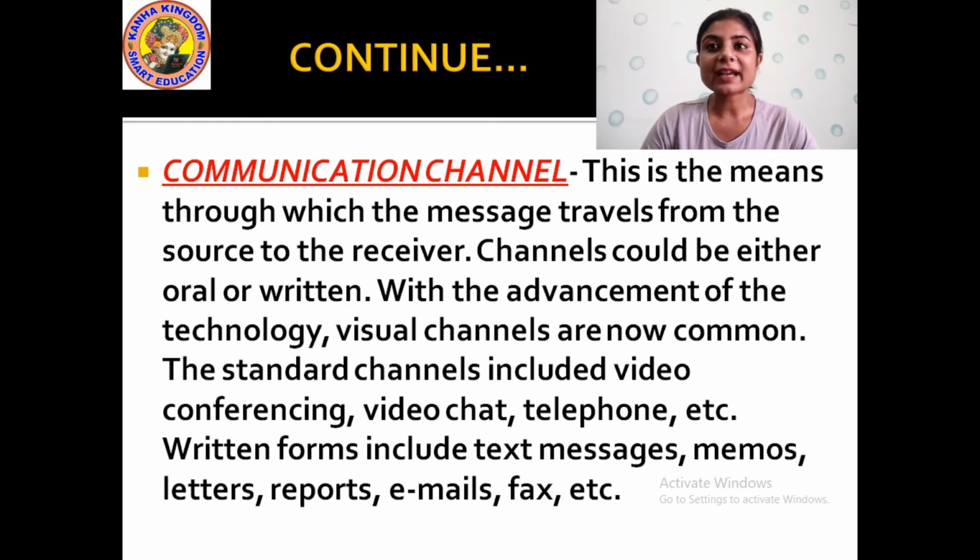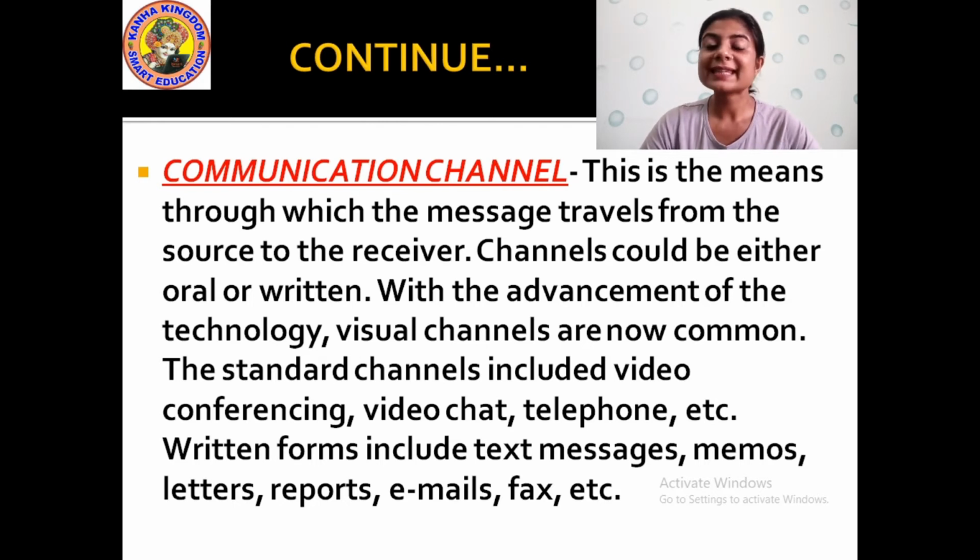Okay. The standard channels include, now what are the standard channels that include? That is video conferencing, through which we can see the video and we can communicate with each other. Video chat. Yes or no? Nowadays video chat, messaging over mobile phones and computers are very common. Yes or no? It has become the main medium of communication. Main medium means the most commonly used medium of communication.